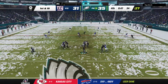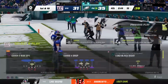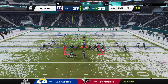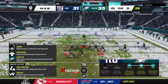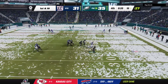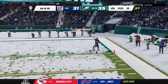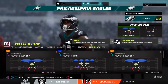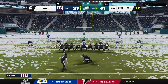Jackson to throw. Zach Ertz has it complete, and they'll have it in the red zone before he crosses over out of bounds. A big pickup there for the Eagles' first down, 18 yards. And despite the late lead, Jackson to throw. And this is caught. And that could seal it. It's a touchdown. Well, this, of course, set up by the stop a moment ago on 4th down, and now that might be the score that puts this one officially out of reach.